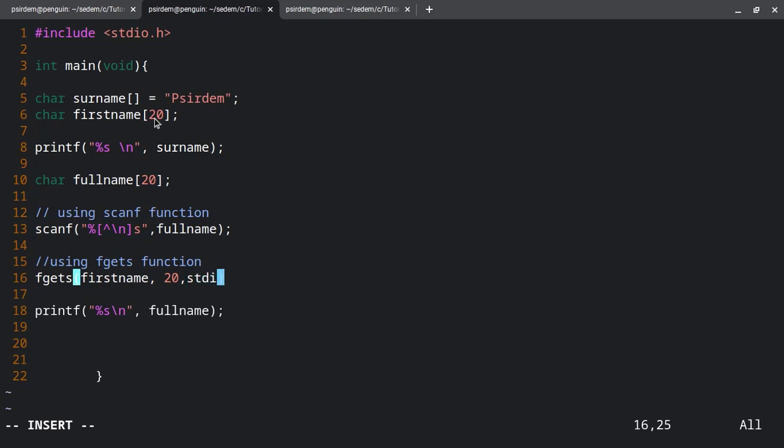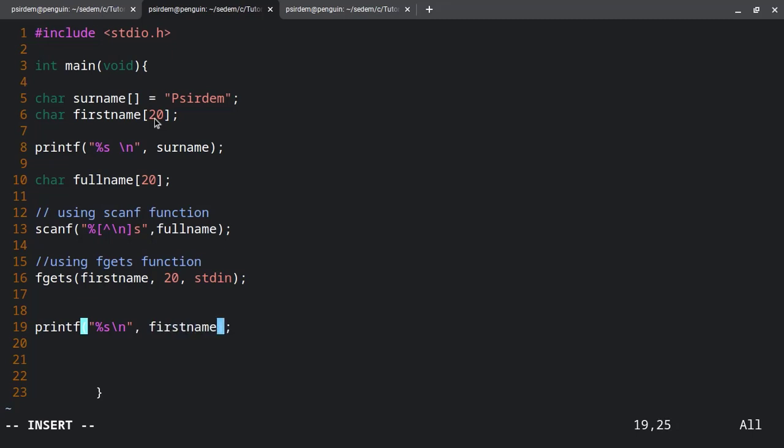You want it from the standard input, that's the keyboard. So basically that's what happens for the fgets function. And then we could still decide to print it. So here let's do printf, but then let's call it first name, right?